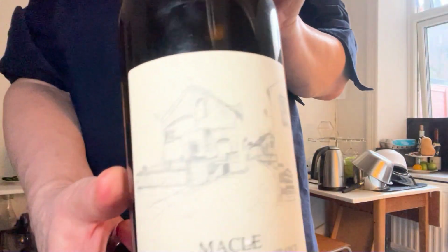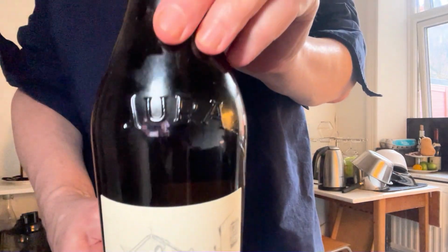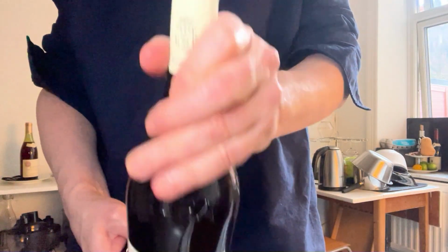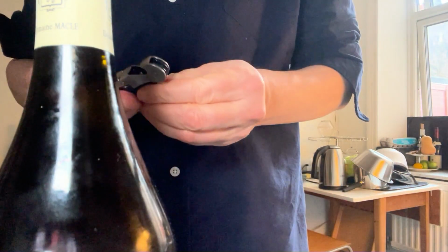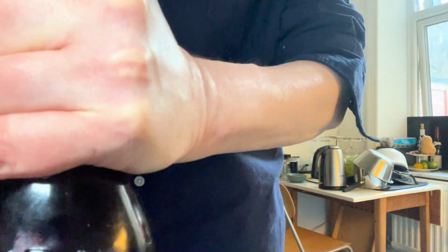Recently, I had a 2014 of this wine, and the 2014, with a couple of years difference in bottle, was just singing. The nuttiness was sweet nuts, you know, the sweetness that you can get from nuts, and smoothed out, and it had no sharp edges. Quite taken with these wines, I must say. I think they're incredibly good value.